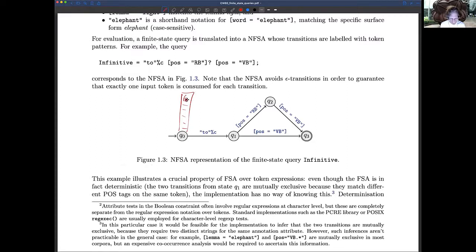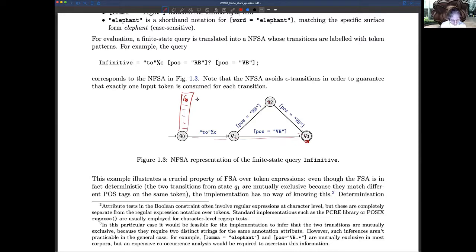And then for each of these possible starting positions, we carry out non-deterministic simulation until either a final state is reached, then we accept a match at this position, or until there are no longer any active states without reaching a final state, and then the FSA doesn't match at this position.